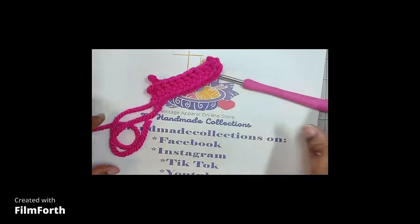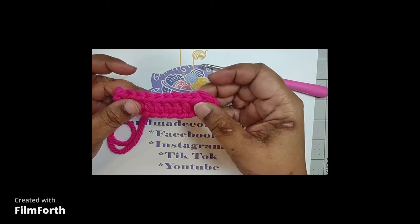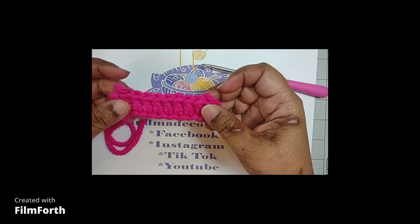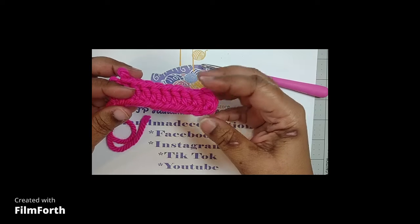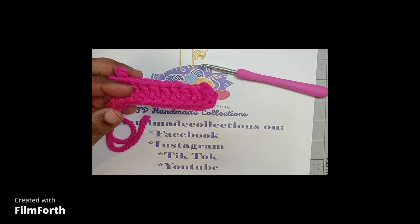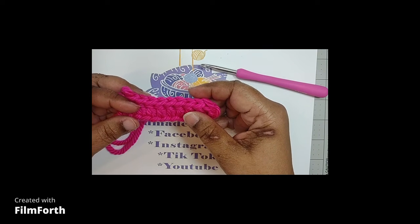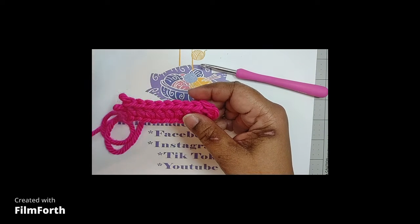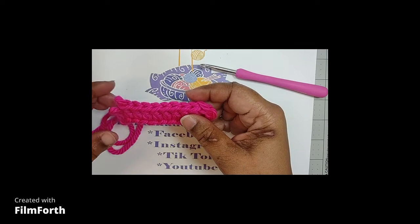Okay, so this is what I did. I did a row of double crochet. And when I first make the chain, I crochet on the back of the chain in the hump. And I do believe I cover that. It should be in series 1, 2, or 3. Go back, look and review. If you don't see it, let me know. I'll go over that again.